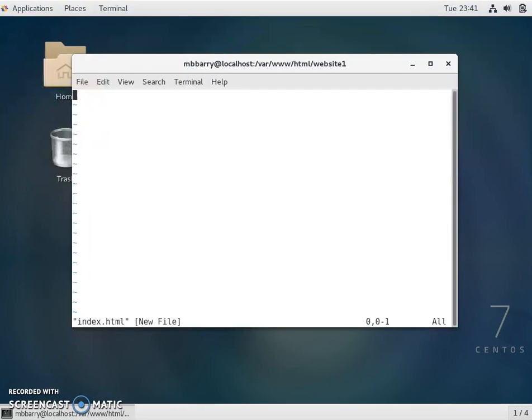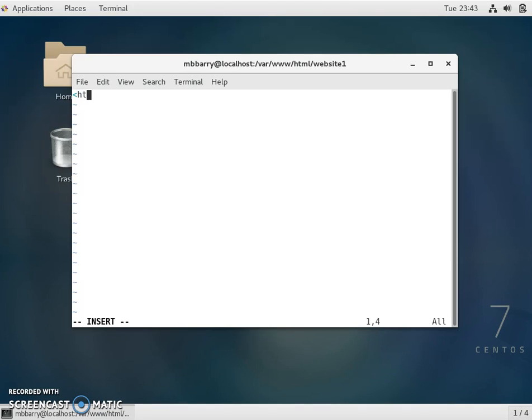I'm going to write the HTML file here. Now I'm going to press I to insert, which allows me to insert text.